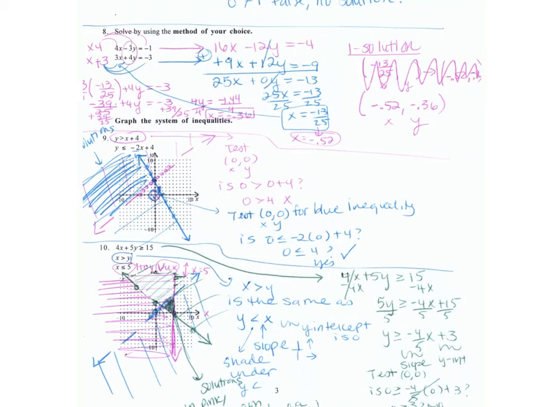Now we're going to focus on number 10 because that's one of the harder inequalities. So if we look at number 10, we need to graph each inequality separately. So I used 3 different colors. For this top one, I used green. So if you follow the green, that's what I used to graph. I think a lot of you like to isolate y. So to isolate, we subtract 4x from both sides.